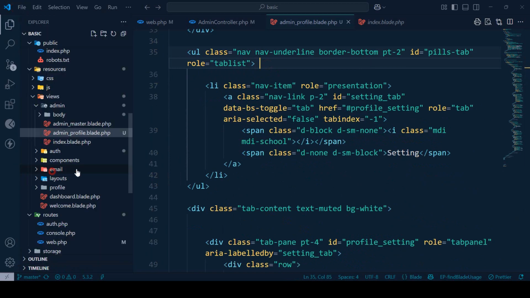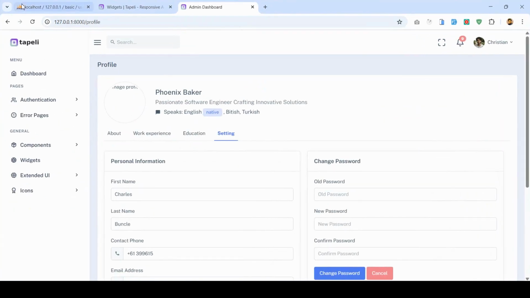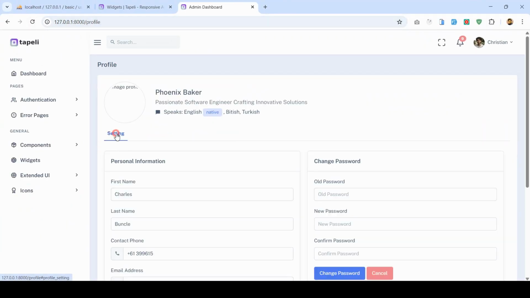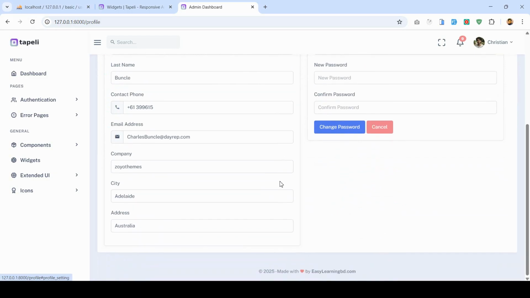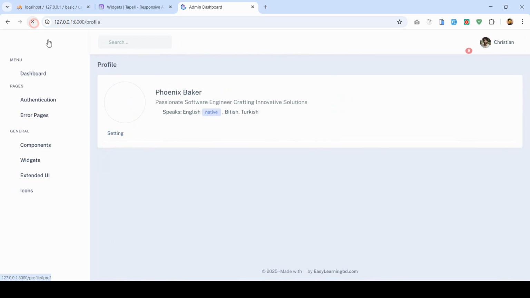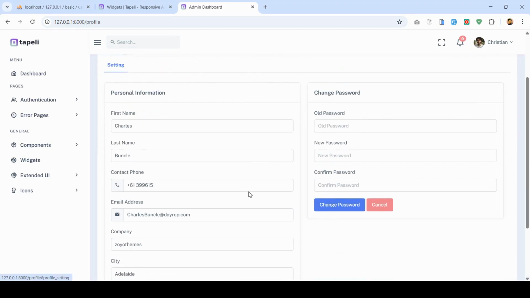If you now click Save All, and then refresh, here is one of the issues. When you refresh it after selecting, the setting is actually loaded, right? I don't want to display things that way. By default, when you refresh it, these things should be loaded.